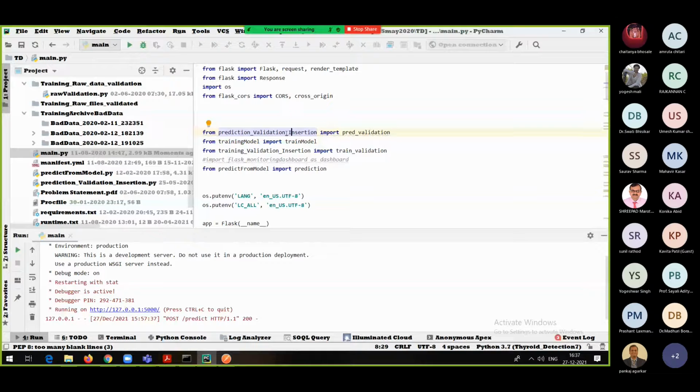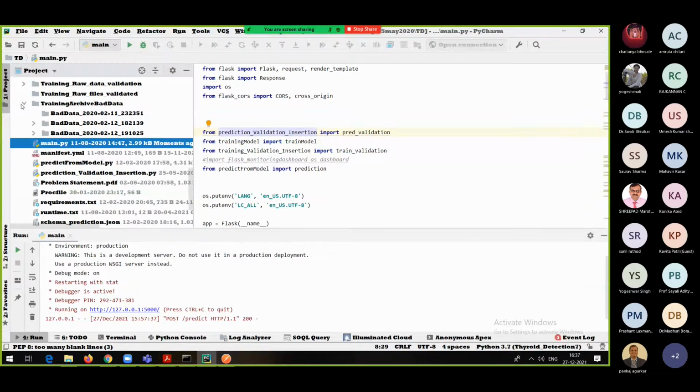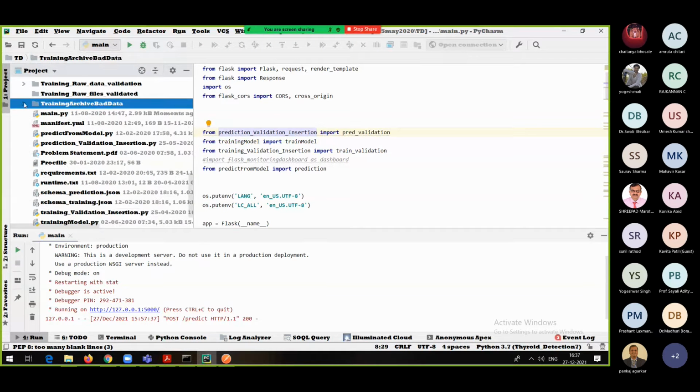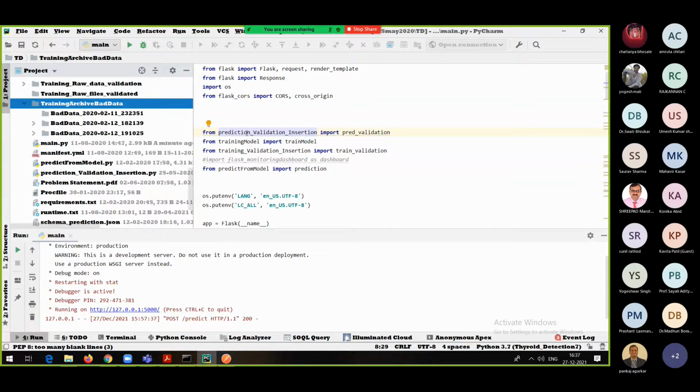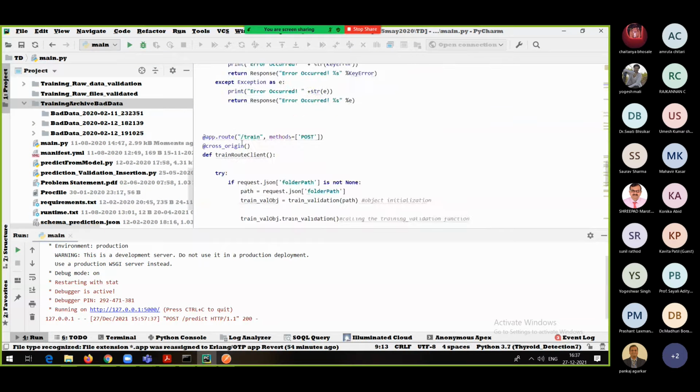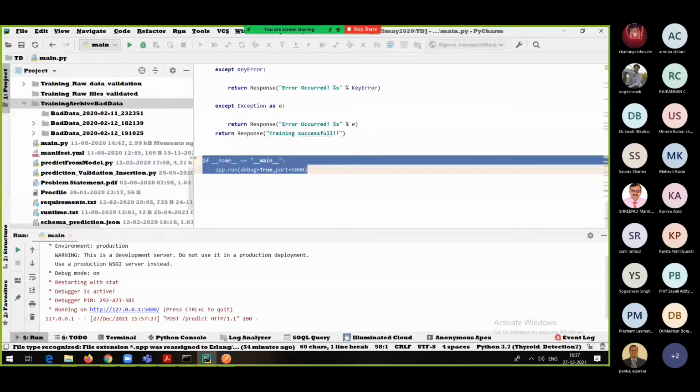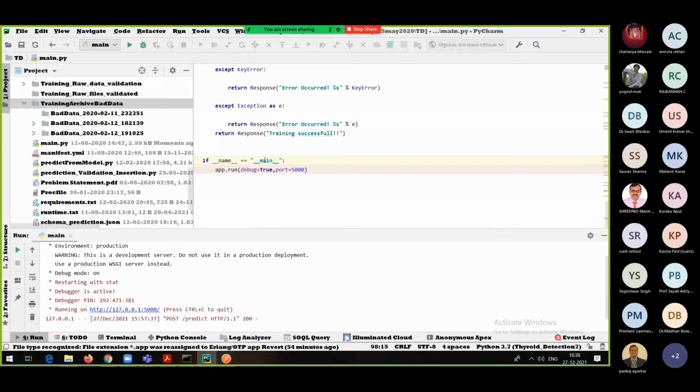As I told you, all these are nothing but different modules in the project. Okay. So the starting point is going to be this line. In the main file, the compiler is going to start with this particular line. Obviously, it is going to read the code line by line, but when it comes to this particular point, it always looks out for this particular line. That is nothing but if underscore name underscore equal to underscore main underscore. This is the line which it looks out for.